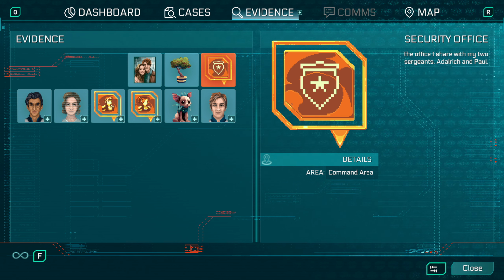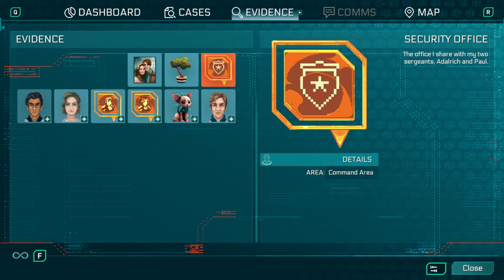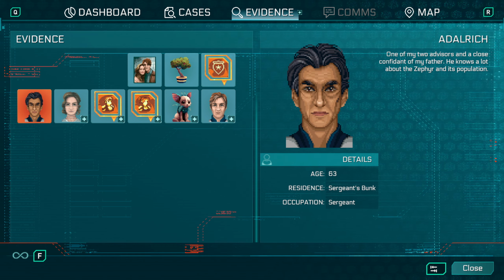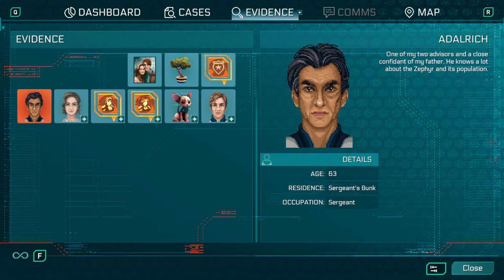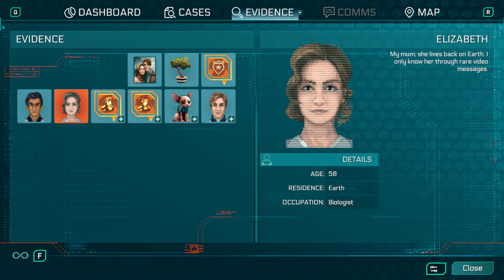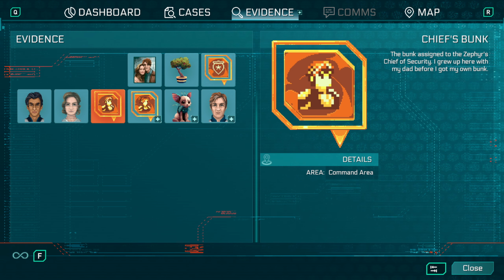Security office. The offices I share with my two sergeants, Aldrich and Paul. Aldrich, one of my two advisors and a close confidant of my father. He knows a lot about the Zephyr and its population. Elizabeth, my mom, she lives back on Earth. I only know her through rare video messages.